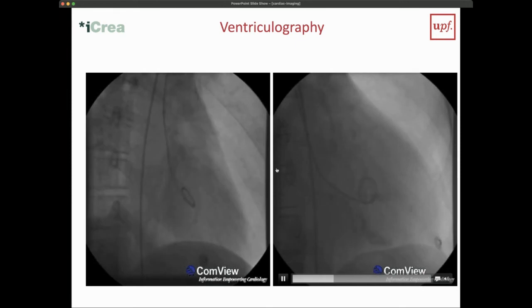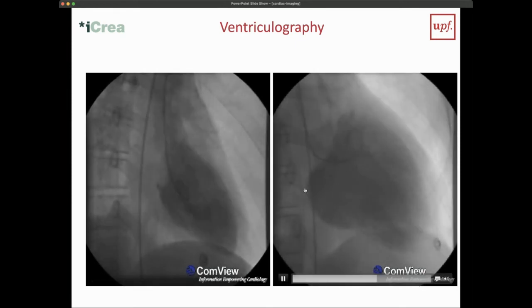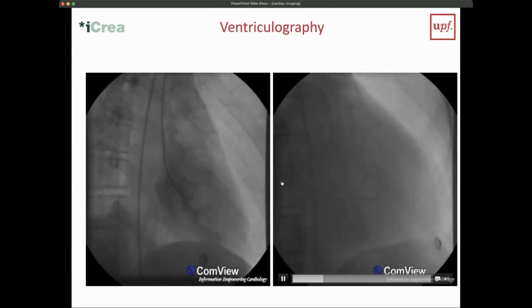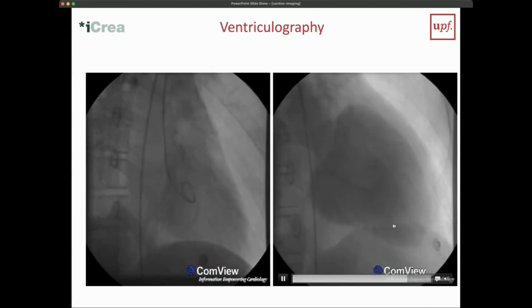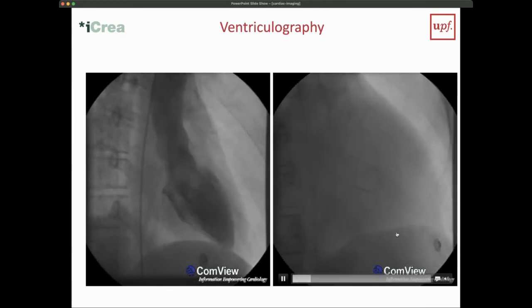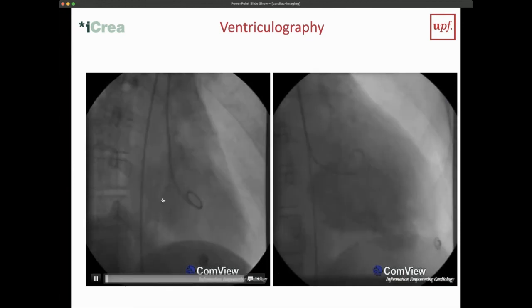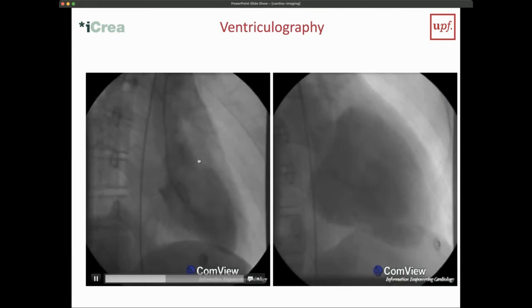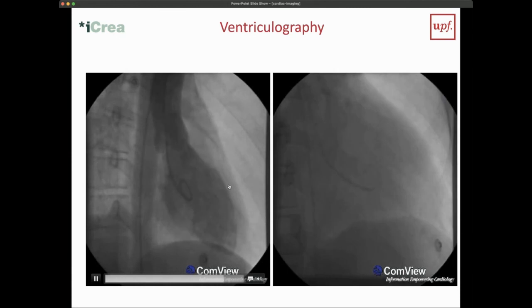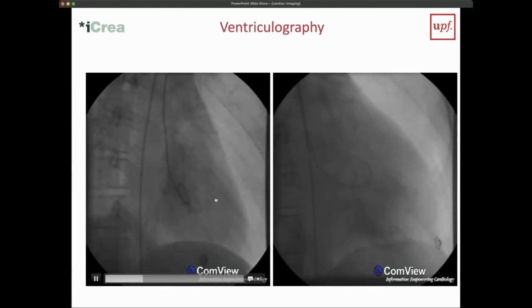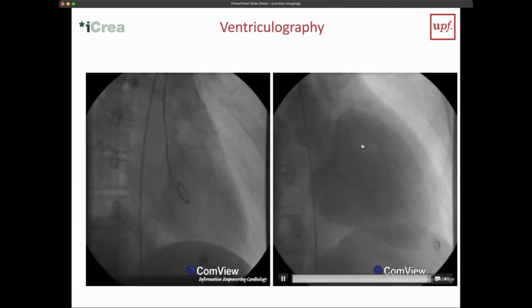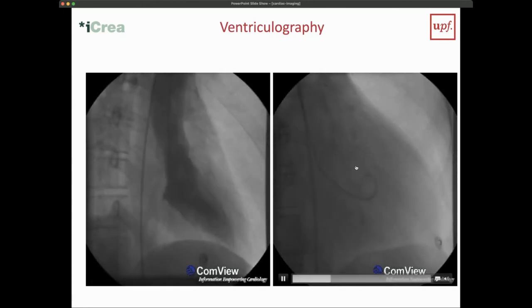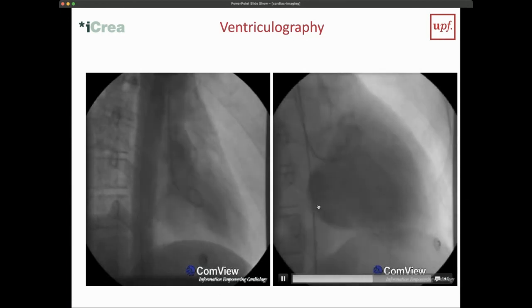And here's an example of a very sick heart as compared to here a normal heart. So you see this heart is much larger, so it's dilated. You see the scaling is the same. So you see the spine has the same size, but the heart is much, much larger, or at least the inside of the left ventricle is much larger. And also what you see is, while here, for example, there is a motion of the inner wall which is the same everywhere, so we really have a homogeneous contraction of everything towards the center of the ventricle, what you see here is, for example, there are parts of this heart which are totally not contracting.